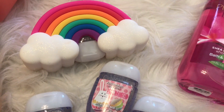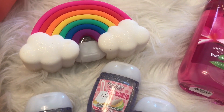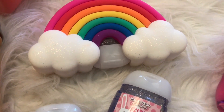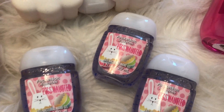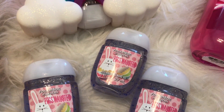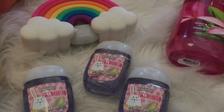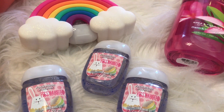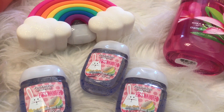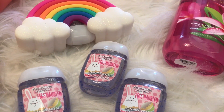The last few things I'm going to show you guys are these pocket bacs and this desktop pocket bac holder. It's so cute — I had to have it. It's a rainbow and I love rainbows. I think I had five of these — one is in my purse and it is in the scent Exhaust. These pocket bacs smell exactly like sweet jelly beans. I wish I would have gotten a few more, but I'll enjoy the ones that I have. They smell really, really good — they're so fun.